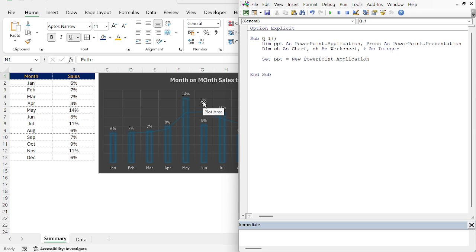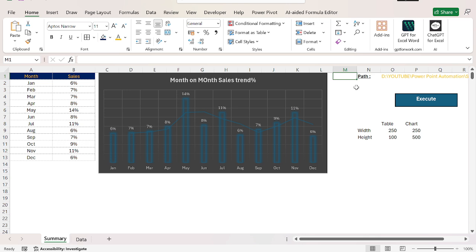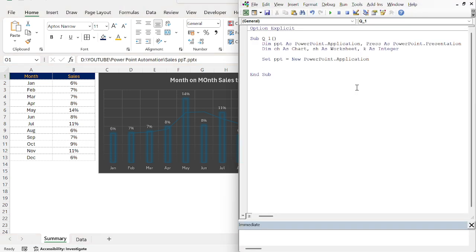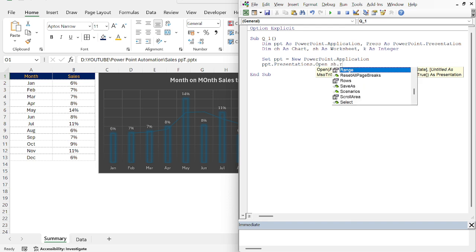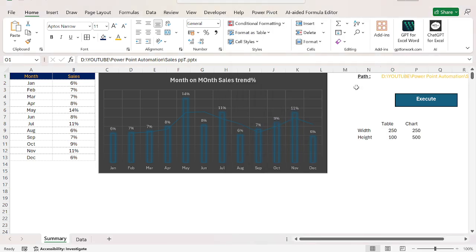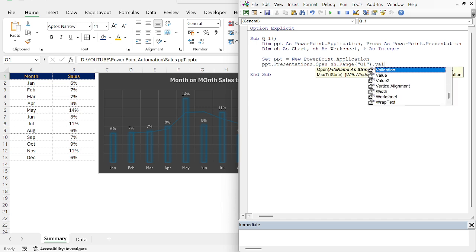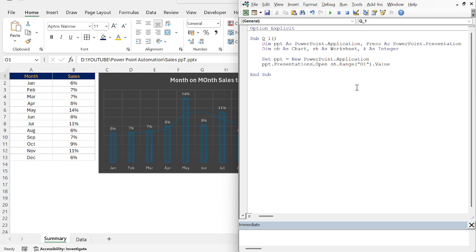Now you have to open that path. In order to open the PowerPoint, write ppt.Presentations.Open, and in the open, give the path name sh.Range("O1").Value. But we have not declared what sh is, so let's declare sh as your sheet named Summary.